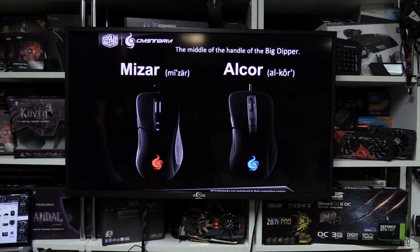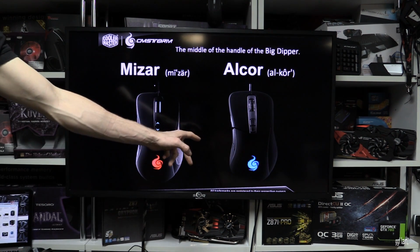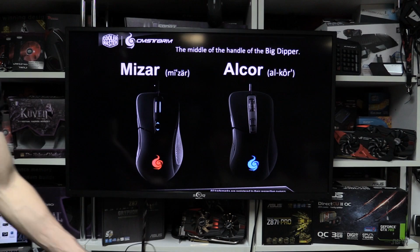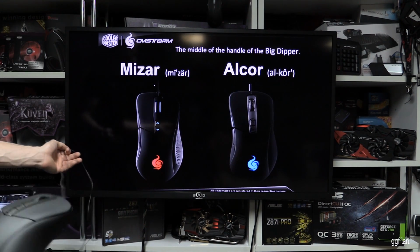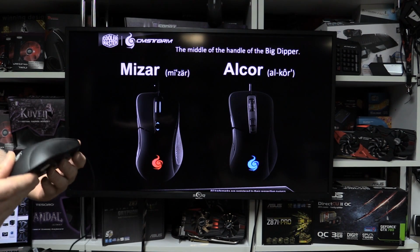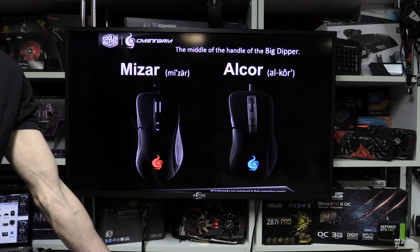Today we're checking out two brand new mice from CM Storm by Cooler Master. We have the Mizar and the Alcor. Unfortunately, I don't have the boxes for these as they didn't come in boxes. They just came as is. These are engineering samples, so they may have a scratch or two on them as I've been using them quite a bit to test them out.